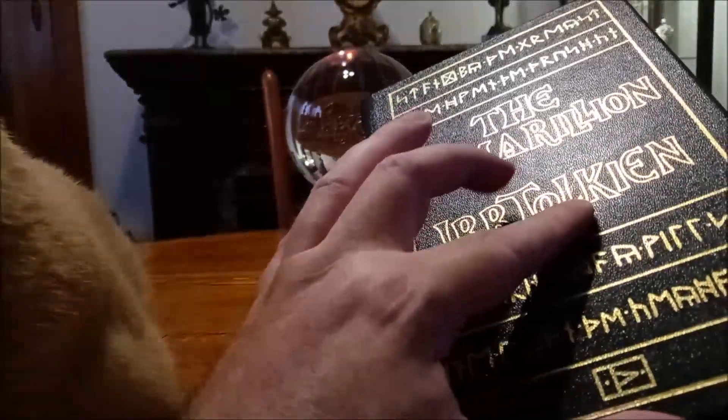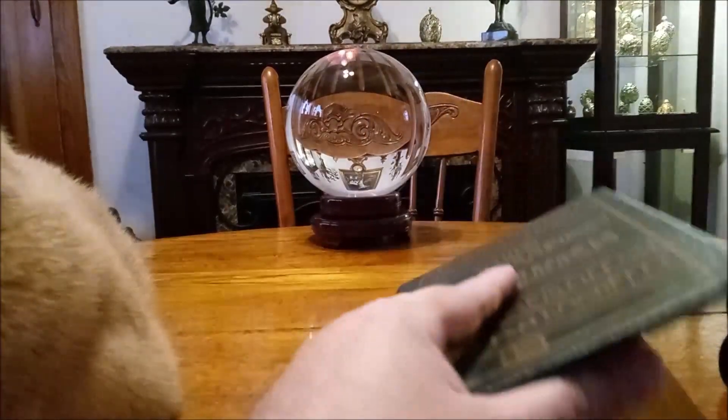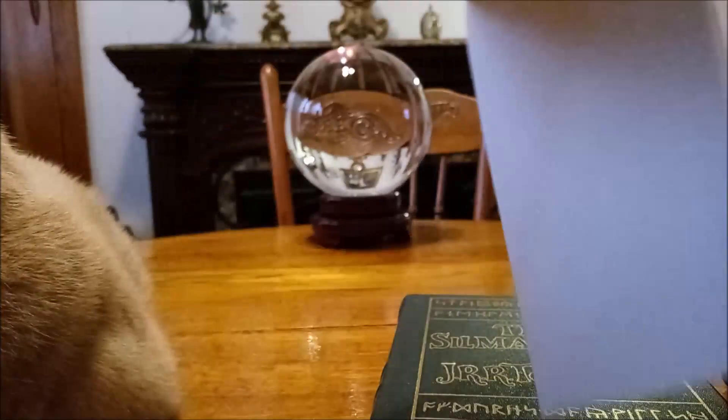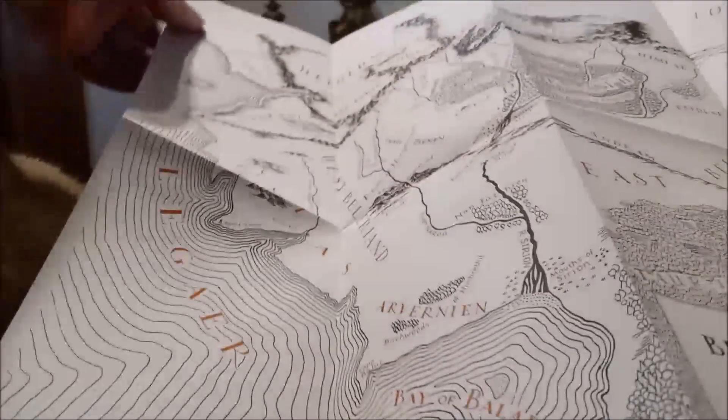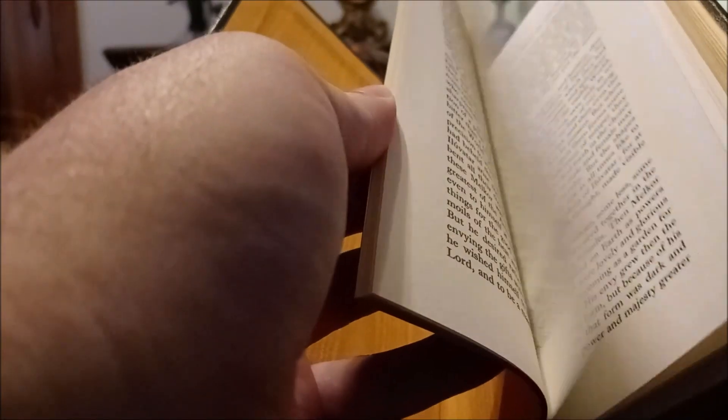What would I have preferred? Maybe a morocco, some sort of goatskin? Actually, I think I really just love the quality of this leather on this set. I'm not able to tell whether this is calfskin or pigskin, but it's some kind of a really nice fine grain leather. Here's the map that comes with The Silmarillion. I do like the detachable maps instead of the ones that are sort of halfway bound in. The Easton Press silk bookmark is here — I don't like for my bookmarks to dangle because they'll get frayed and unpleasant.